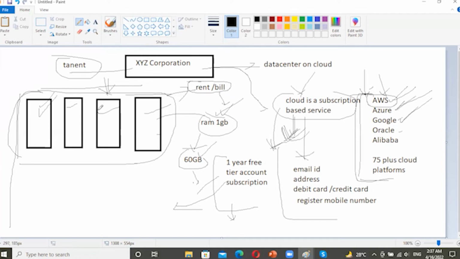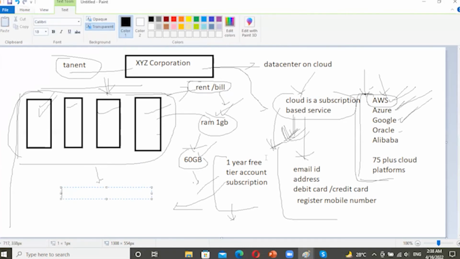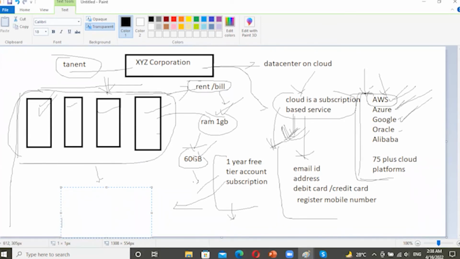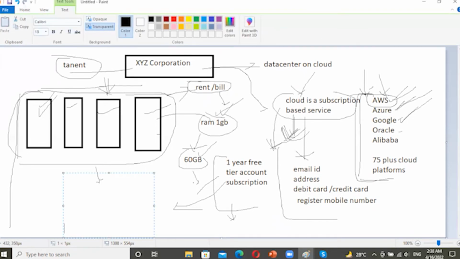Okay, so how will the bill be decided? The bill will be decided on the basis of two factors.